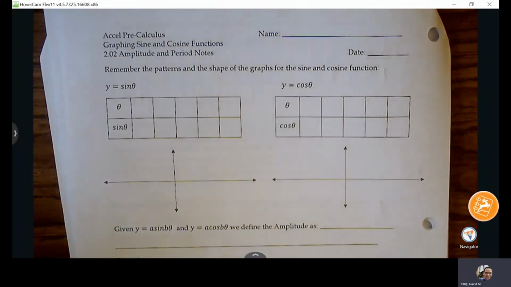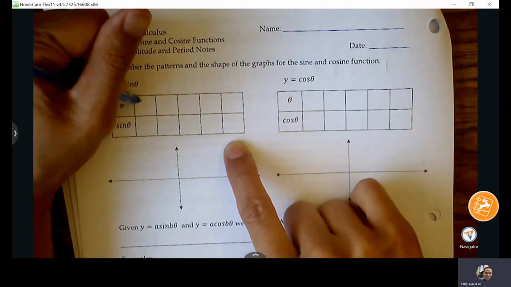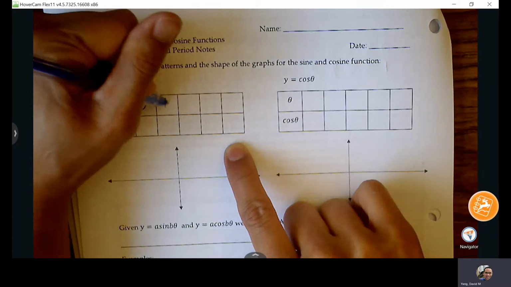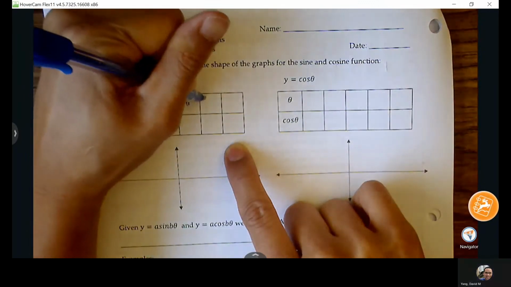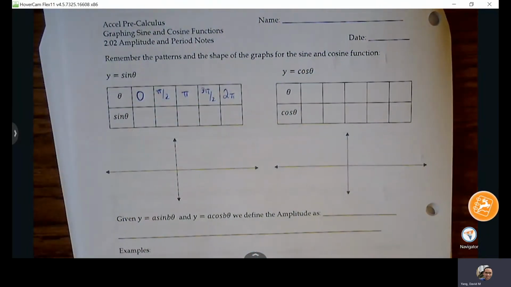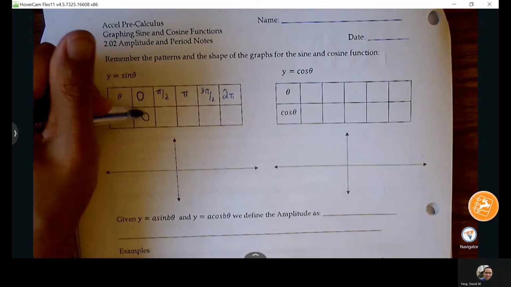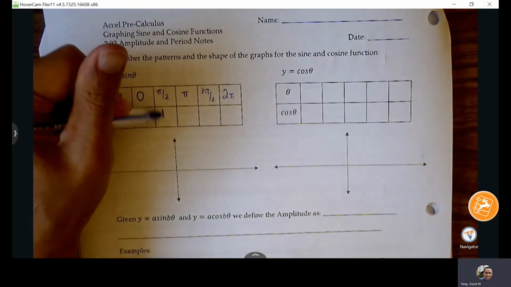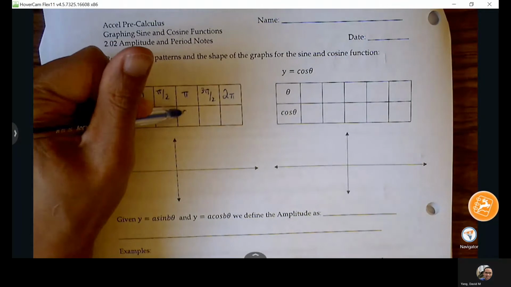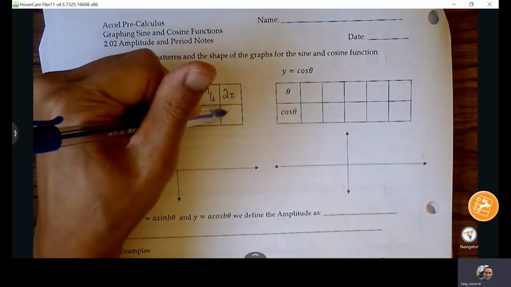If we can identify the 5 points for sine, cosine, all the trig functions, it'll kind of give us a good feel for how the rest of the graph looks. So the most important theta values are 0, pi over 2, pi, 3 pi over 2, and 2 pi. Right, we know sine kind of starts at 0, then it moves up to its max, comes back down, goes down to its minimum, and then comes back up to the starting point.